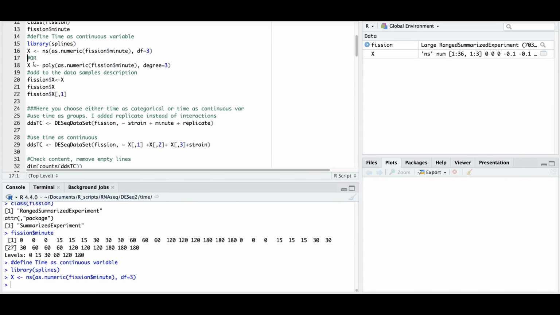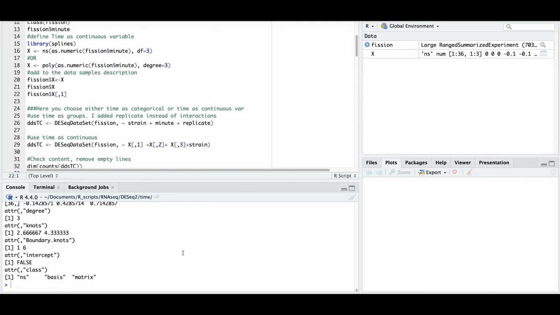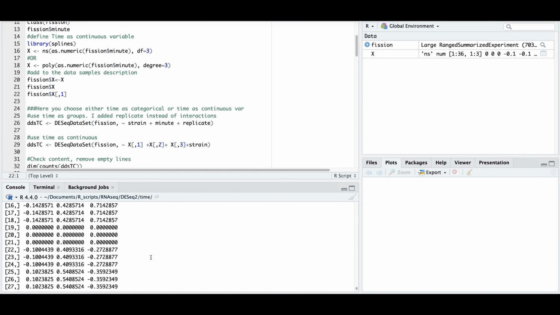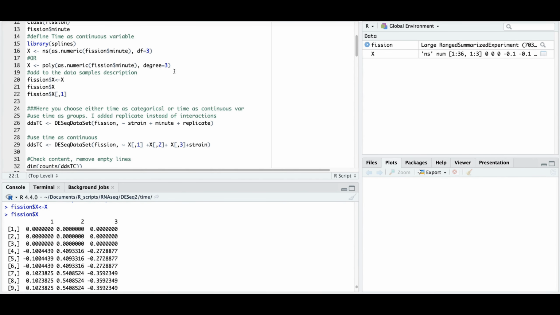And of course you can do a poly function as I did in edgeR and limma, and I tested it here, it also works. Then you have to add these columns to the fission description, where all other information is stored about the data, and you can ask what it is. It is the 3 columns of coefficients.